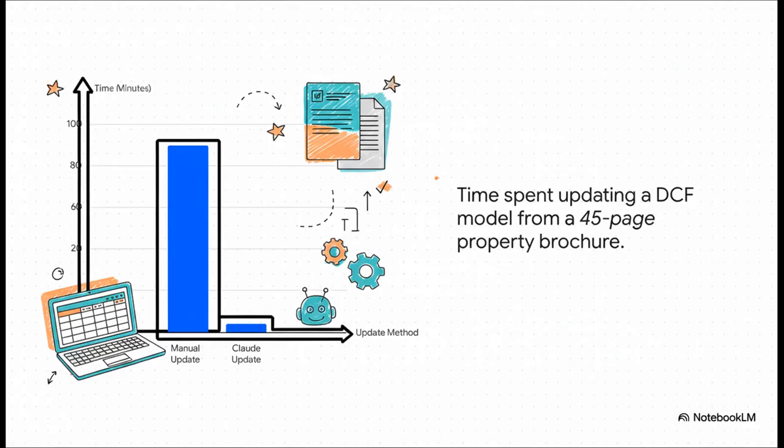So, does it actually work? Well, this chart shows a real-world example from the source. A task that would have normally taken 90 minutes, an hour and a half, was done in just 4 minutes. I mean, the visual here is just staggering. The difference is literally night and day.